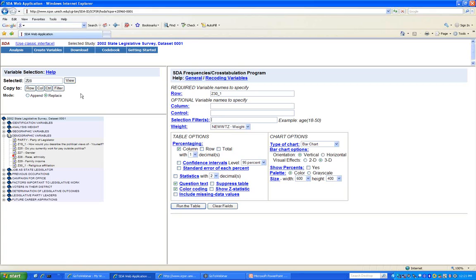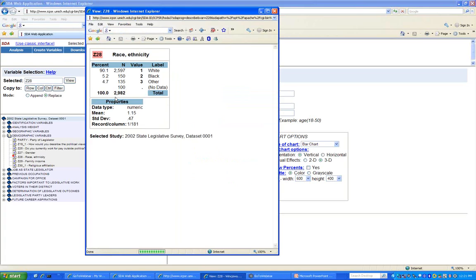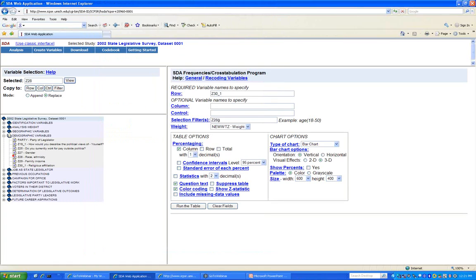I'm going to put it right there, so I click that. Then I choose the value that I want to filter by. I already know that I want Caucasian, and in this, that value is 1. So I just simply type the 1 right there, and then I run the table.